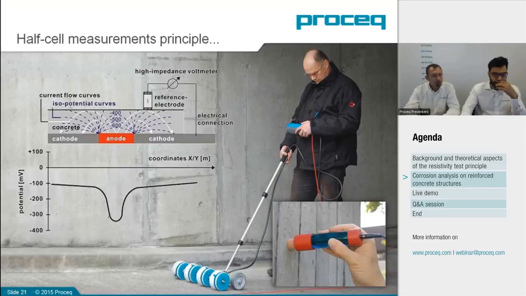Originally, we can have a single electrode, but to cover a larger area, we could have a four-wheeler. What I want Guido to explain to us a little bit more is the main difference when it comes to a single electrode, a wheel electrode, and a four-wheeler. What are the advantages of these different principles?